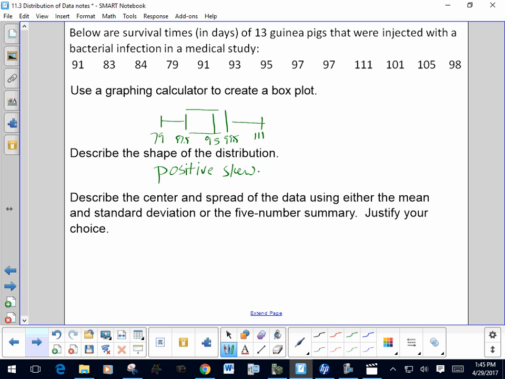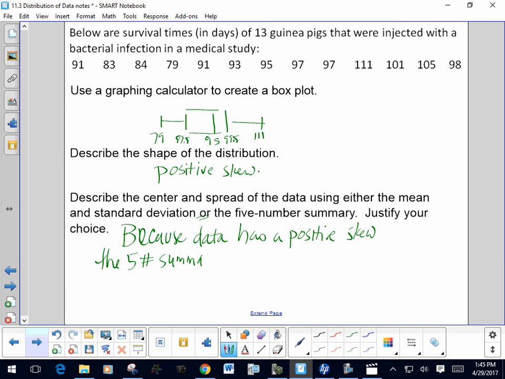Describe the center and spread using either the mean and standard deviation or the 5-number summary. Justify your choice because the data is skewed. The 5-number summary is a better representation. So that's the representation I'm going to use.